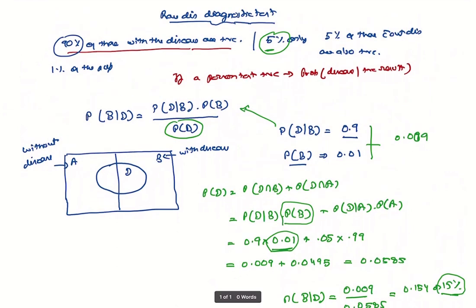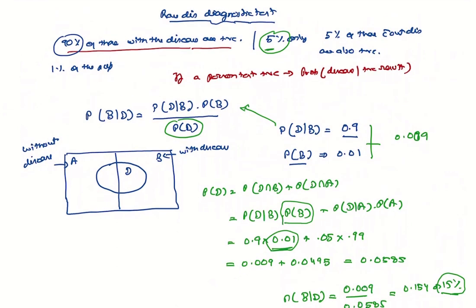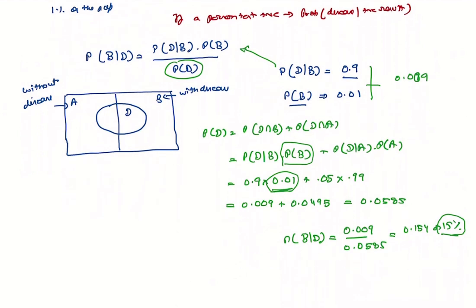And that is why when ordering a test, we have to pre-select the people whom we are testing based on certain characteristics rather than randomly ordering tests. Because if your population of interest is at very high risk, and sometimes based on clinical judgment you expect them to be at least 50%, now if you change this to 0.5, let's change this to 0.5.